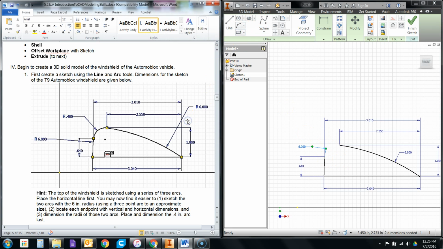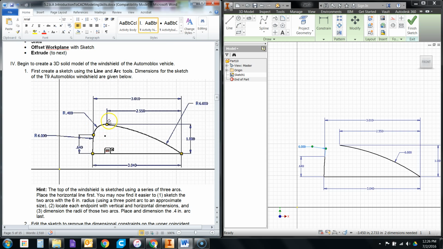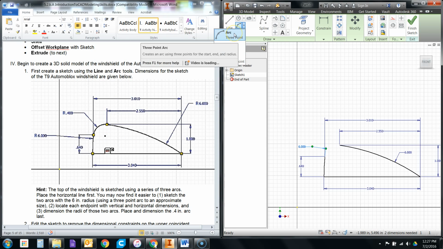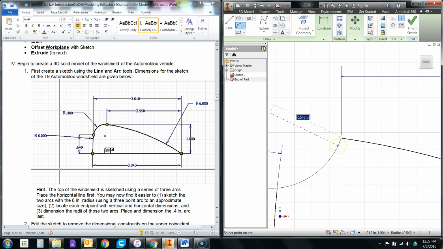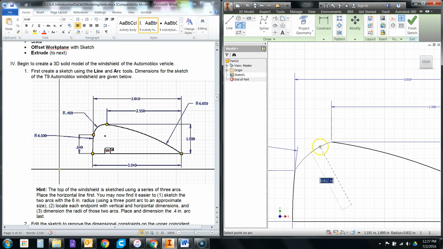Now, I believe they tell you in the directions that you should create a tangent arc here. You can get away without doing that, but if you'd like to play around with tangent arc, you're welcome to try it. I'm going to continue with a 3-point arc because I do know the 3 points. I know where it starts, where it ends, and the point at which the radius should be 0.4. So, 1, 2, making sure that I hit those lines, zooming in just to check, make sure I'm touching at those points. Bow my arc out to the left and up ever so slightly, and put in a measurement of 0.4 for the radius.